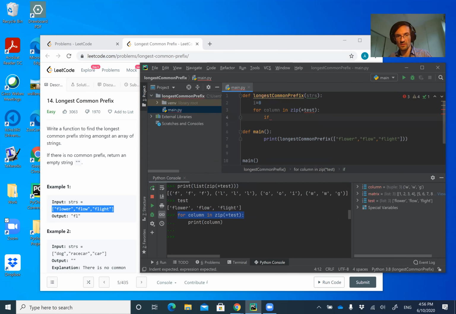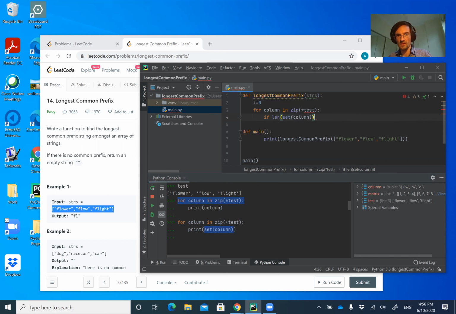if the length of the set is greater than 1.